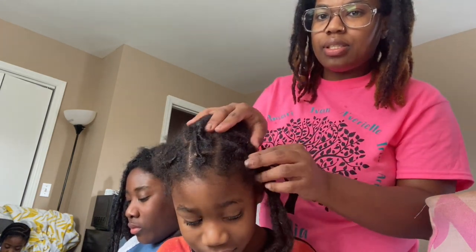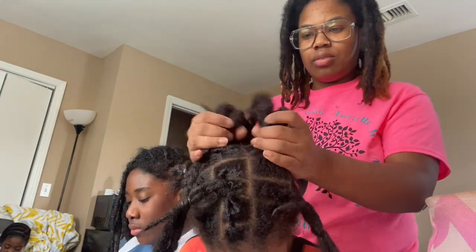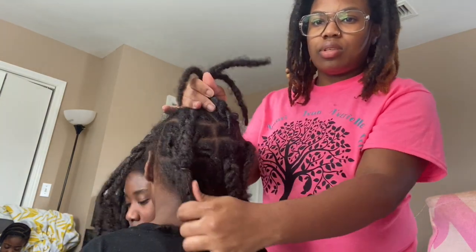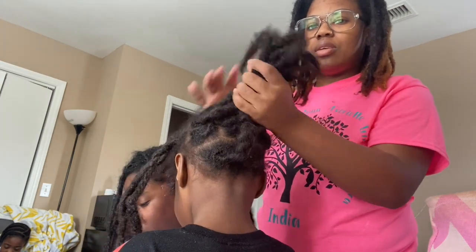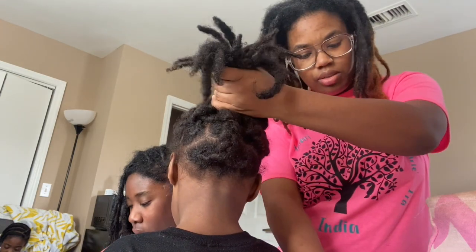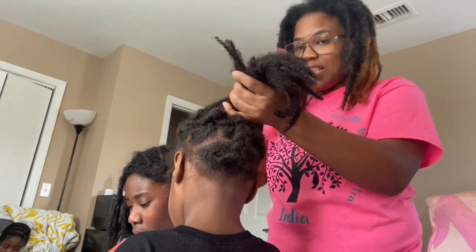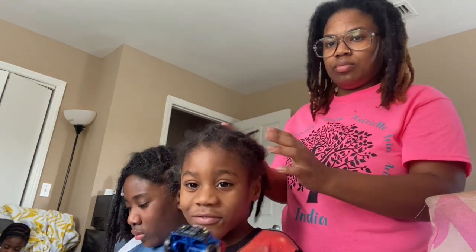Oh, that rubber band pop. So this is his size. Hold your head down. This is Ivan's size, and I feel like this is a good size. I don't know how many it is, but I just feel like that was the best for his size, his age, and it's not too heavy. It's really, really light. So yeah.